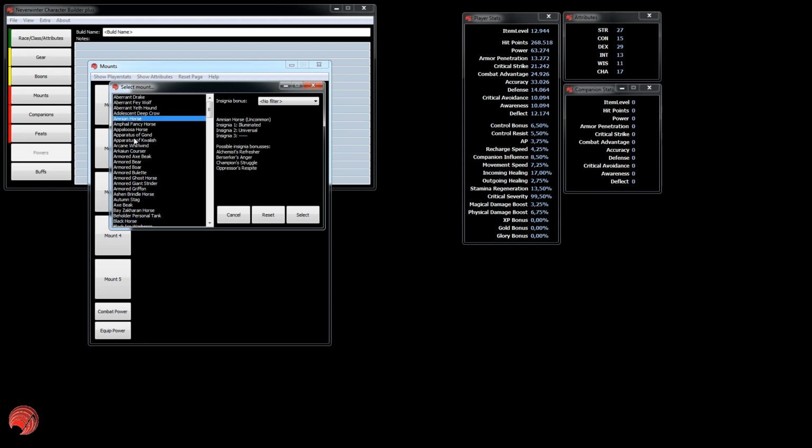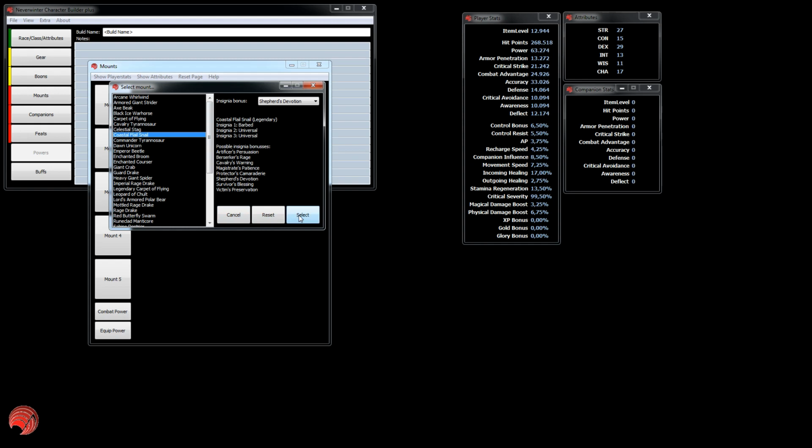And this is very crucial because we're not picking a mount for the mount, because the mount itself does not give any statistics. We're picking it for the insignia bonuses. So what I did, because you don't want to click through all of these, I've made an insignia bonus filter. If you pick any insignia bonus here, for example Shepherd's Devotion, you will only get mounts here that have the Shepherd's Devotion insignia bonus. So here, X-Beak, Shepherd's Devotion, Black Ice Warhorse, Carpet of Flying. These will all have the Shepherd's Devotion insignia bonus. And this will help you get the correct mount for your insignia bonus.